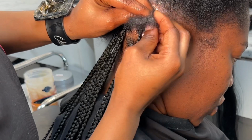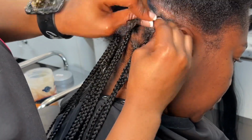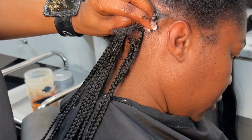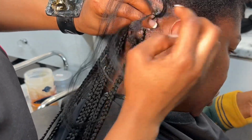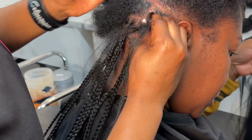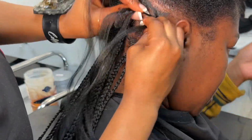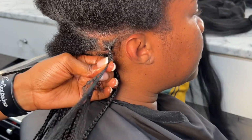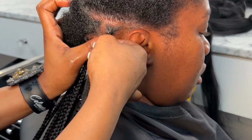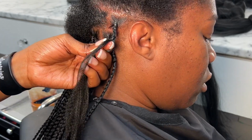I always like to start my knotless braids by plaiting the natural hair first, like 2-3 times, and then I start adding my extension. I do this because it makes it look very natural. And also while you're plaiting, make sure to hold onto the hair really tight. You see where I'm doing the pressure, I'm not releasing my hand, so that it can be very tight from the bottom.